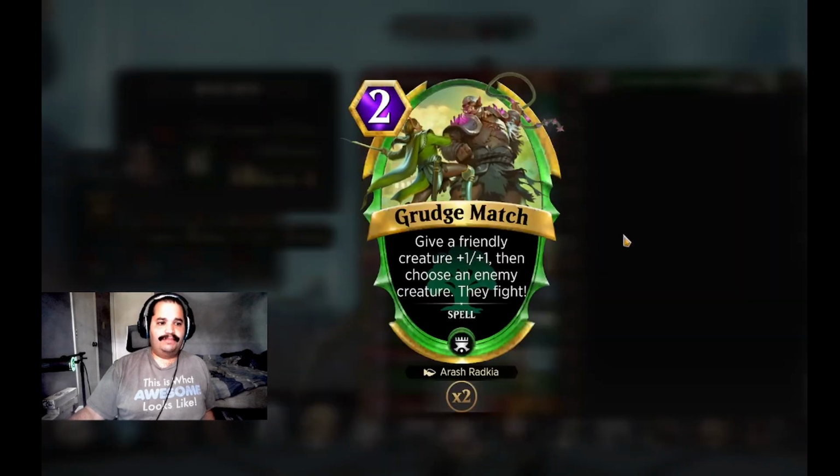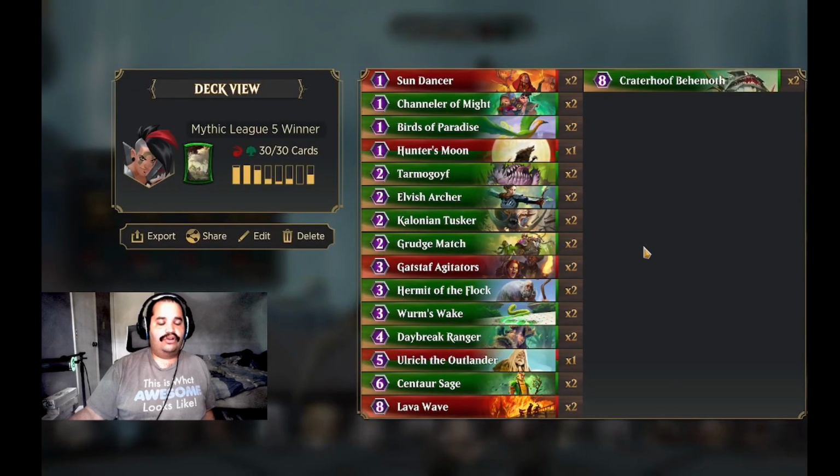Then we have Grudge Match, 2 mana, give a creature +1/+1, choose an enemy creature, and they fight. Probably the strongest removal in the game, in my opinion, is Grudge Match, because it's 2 mana, and oftentimes that extra power could actually lead to winning the game earlier.